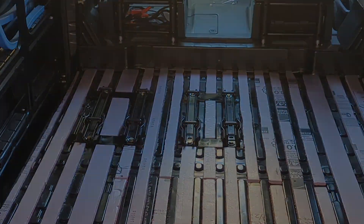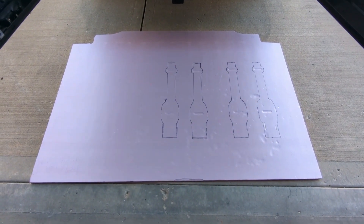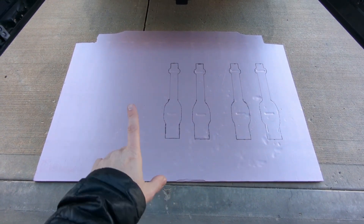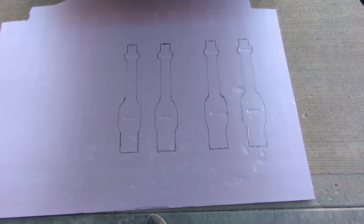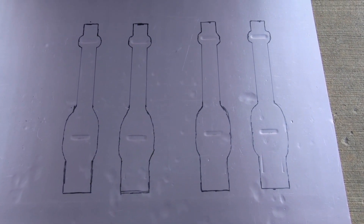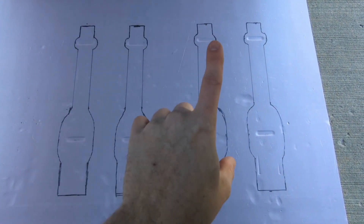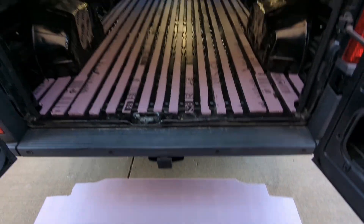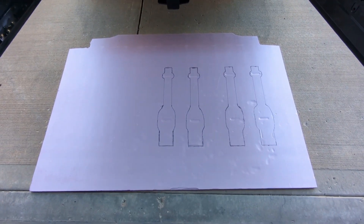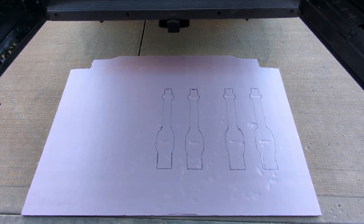Let me show you what I did. When we bought the van it had a stock floor in there but it wasn't insulated, so I pulled that out and used it to create a template on this sheet. Now that I've got those tracks installed, I took this and set it down the way it should go and pushed on it. Those indentions are from the clip-in points. So now I know where those tracks should be, and I've taken measurements and traced out along each of those — I'm going to cut them and test fit it.